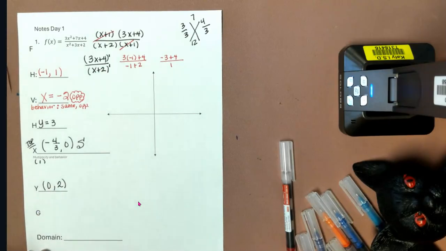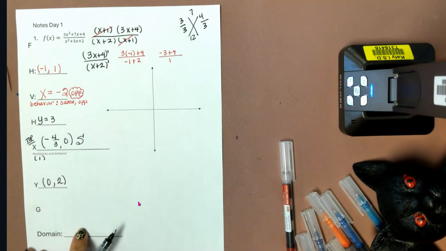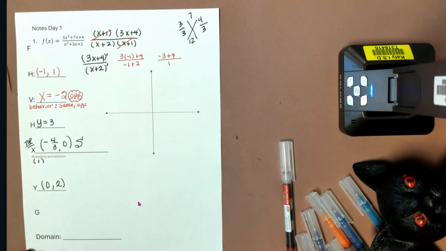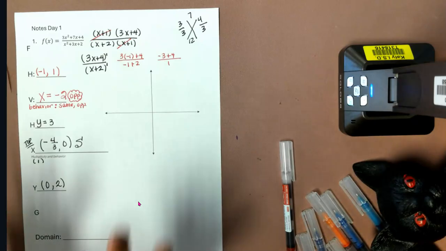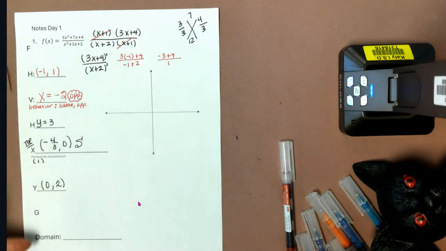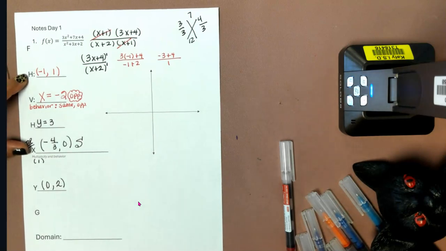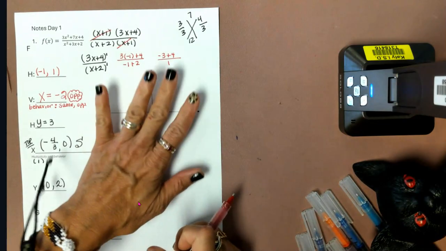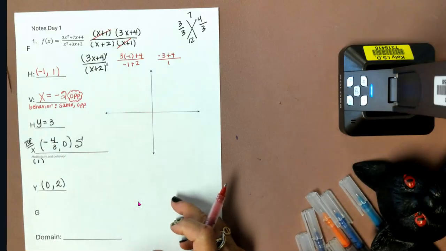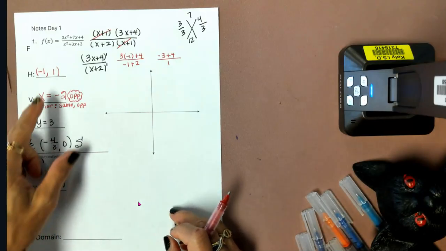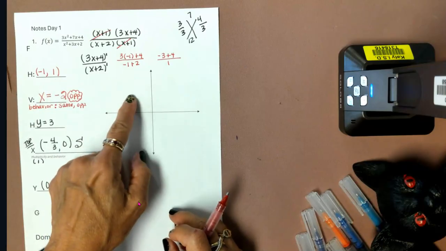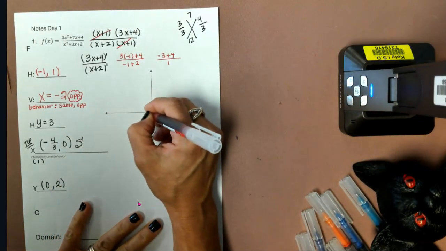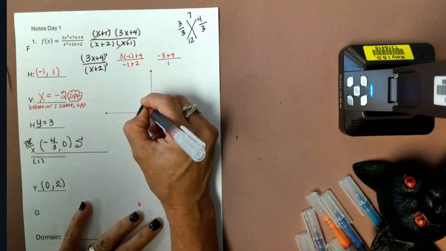And now we are ready to graph. I like to save the domain until after I graph it because visually it's a little bit easier to see what the domain is. All right, here we go. Back to the top. I'm going to go in the same order I did to solve. So the first thing I'm going to do is plot this hole, and it is a discontinuity, so notice I grabbed my red pen. So sketching this stuff, just make sure to remember it is a sketch. So -1, +1, that's going to be in quadrant 2. I'm just going to estimate -1, +1 to be right here.